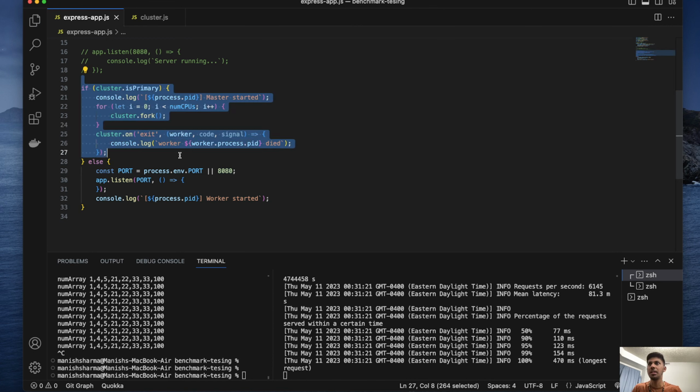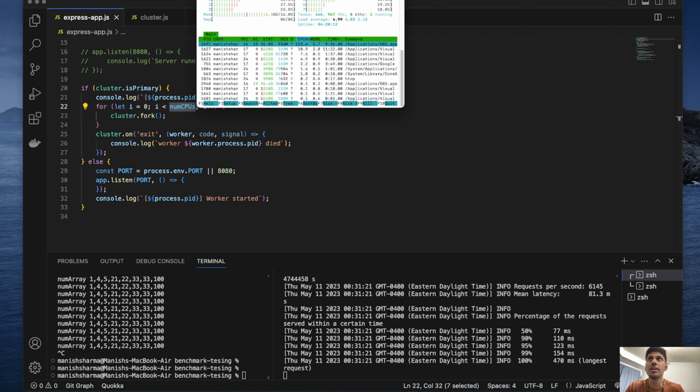What is happening in this code is, firstly the normal flow of code will run, where this part will check if it is a master or not. First it will go inside this and start the master, provide the process ID, and afterwards it will run a loop 8 times, because I have an 8 core CPU, as you can see over here.